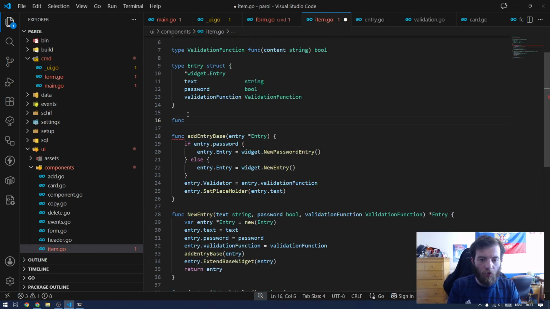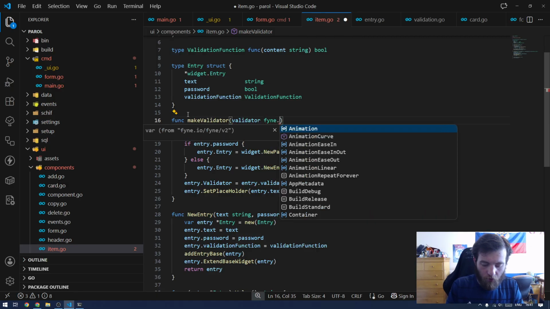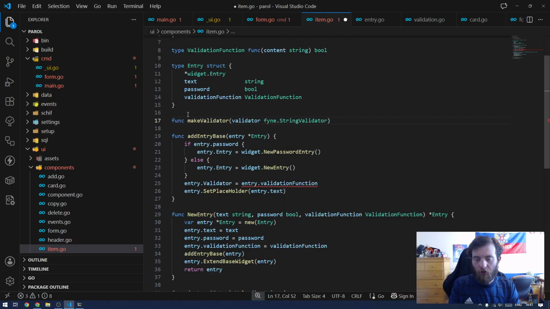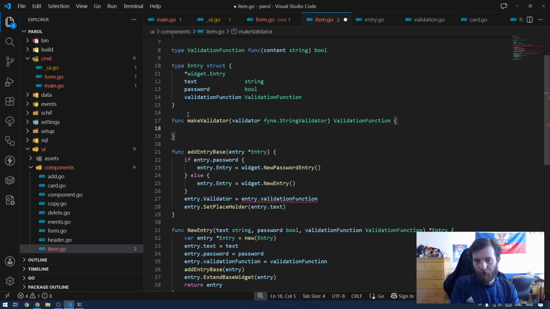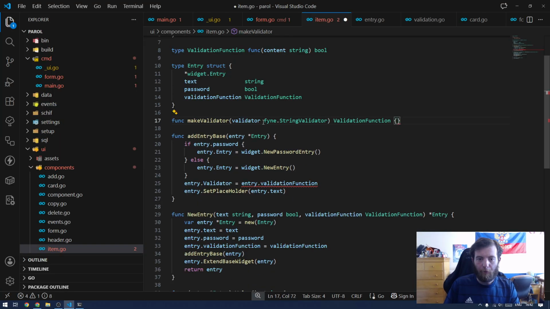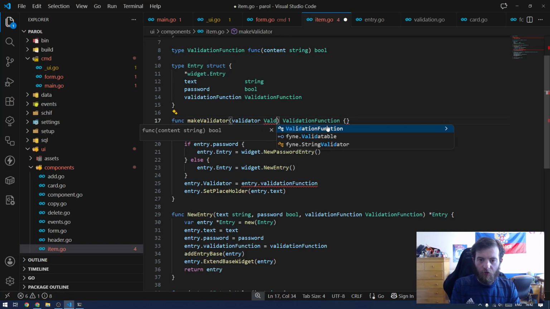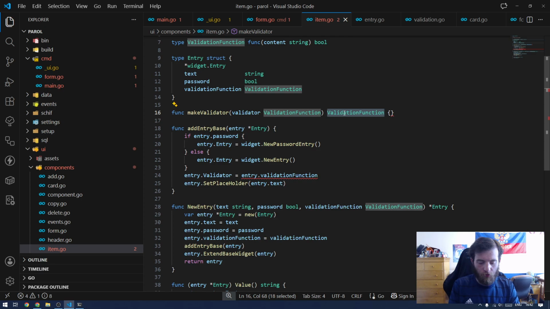So then I'll have to do func make validator, which takes in a validator. And that is a fine string validator, and returns me with a validation function. Right? Or no, it's the other way around. Validation function, string validator.